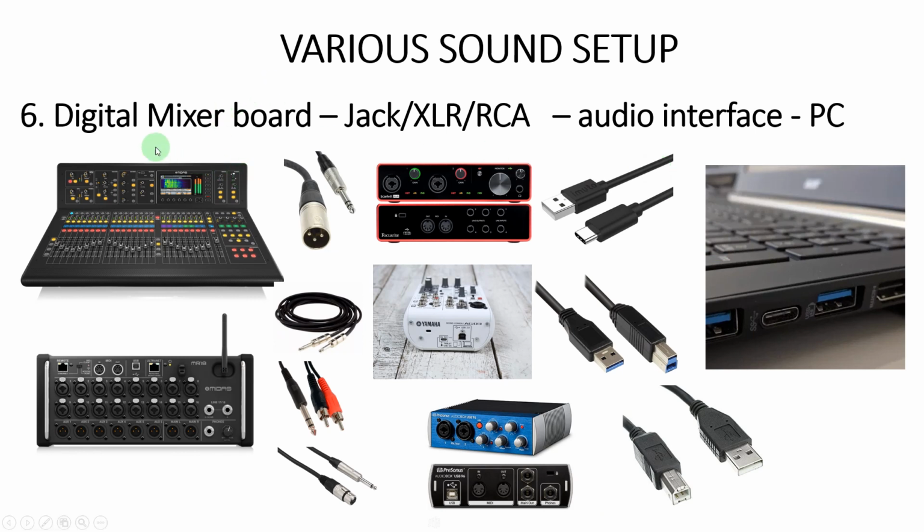Okay, so let's come to digital mixer board, jack, XLR, RCA, audio interface. So this is what we do. We have a digital mixer board. You can pick a sound from your digital mixer board, whether XLR, the jack, or RCA, straight into your audio interface again, and then your audio interface connects through the USB cable to your PC. So here the PC will identify your audio interface rather than your digital mixer board. Now I'll show you something in the next one.